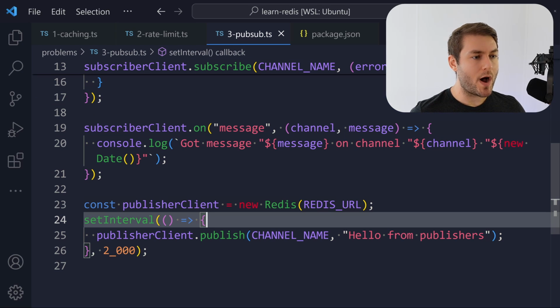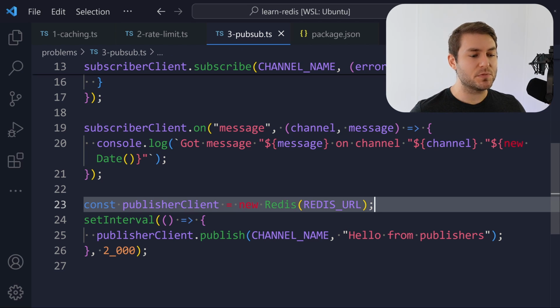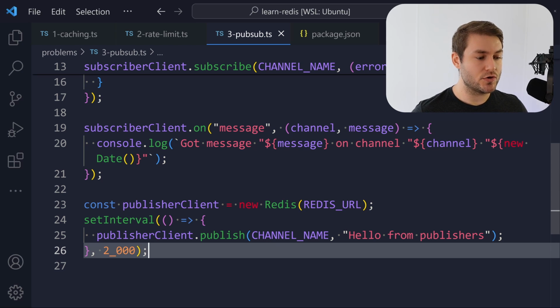So it might be hard to imagine why this pub sub is useful. So I'll give you an example of how I've used this in a previous company. We had a microservice architecture, and in one service, we were producing events. And we wanted these events to be published out to a user interface. So what we did is the user interface talked to a GraphQL server, and that GraphQL server was listening to a Redis instance. And when it got that Redis message, it published out to its subscriber, and that went out to the client. So we published the message from the server that was producing the events. The GraphQL server would listen to those events, and then it would publish out to the client. So that is just one of many ways that you can use Redis PubSub.